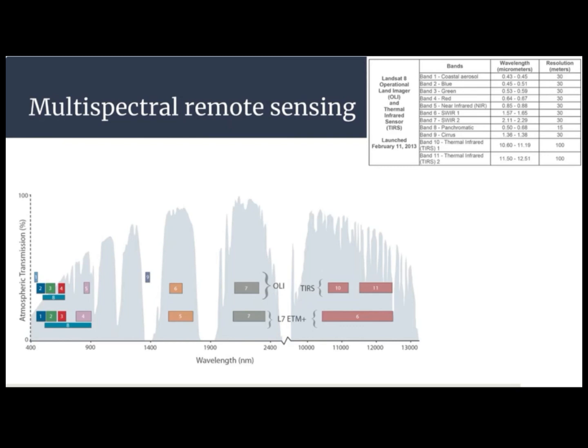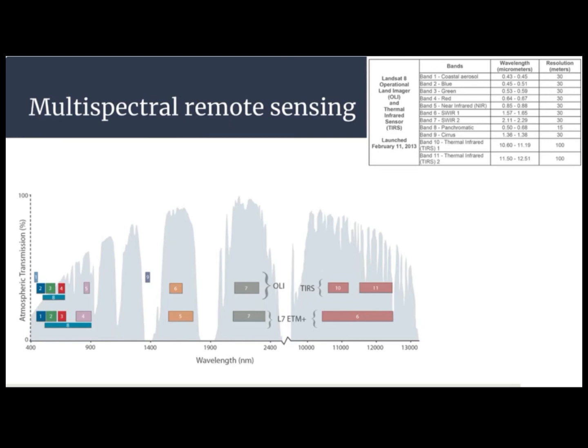At the top right, we have the bands that correspond to the Landsat 8. There's 11 different bands here that all measure the reflectance or radiation in different parts of the spectrum. So band 1 is coastal aerosol, and it has wavelengths of 0.43 to 0.45 micrometers, and the table also gives the resolution in meters, which is 30. Red is another specific location in the EMS, and red consists of wavelengths from 0.64 to 0.67 micrometers.